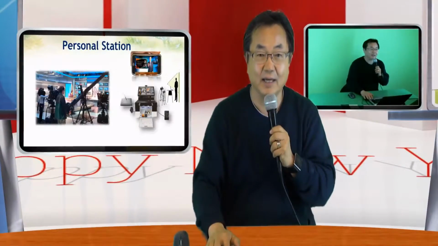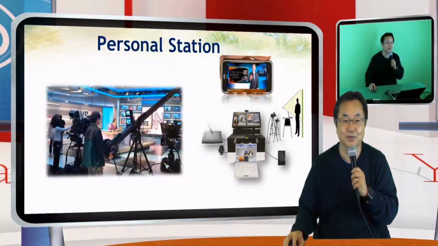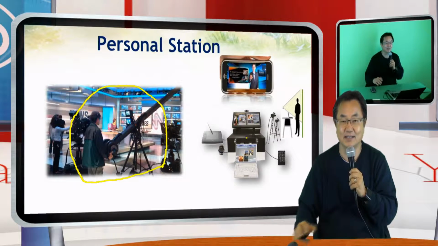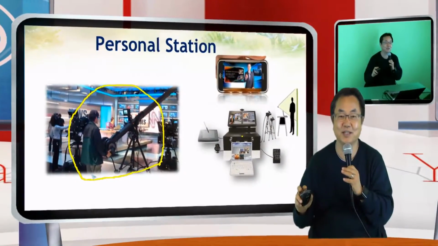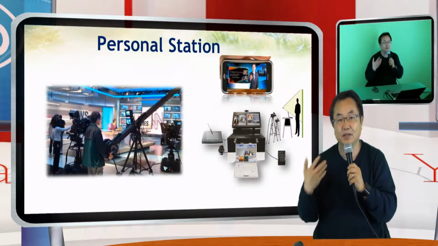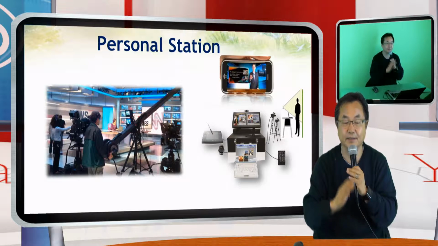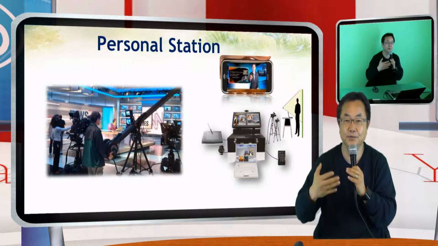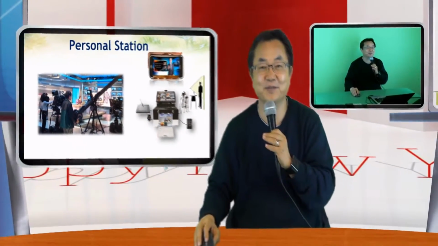What we are emphasizing is that we are providing a teacher with a CNN style broadcasting environment, and for all operation we give you only a mouse to control. Just left click, right click to change, zooming in, zooming out, just rotating the field like that. This is a new way of presentation for students watching the screen only, and there you show whatever you want to show. Sometimes the teacher makes the teacher's face very big.